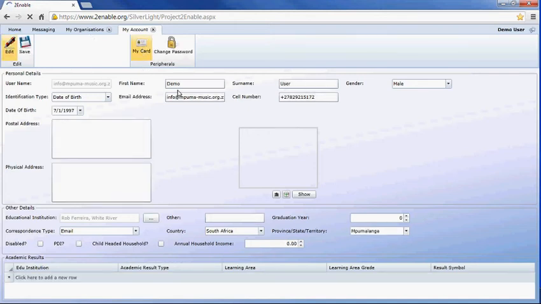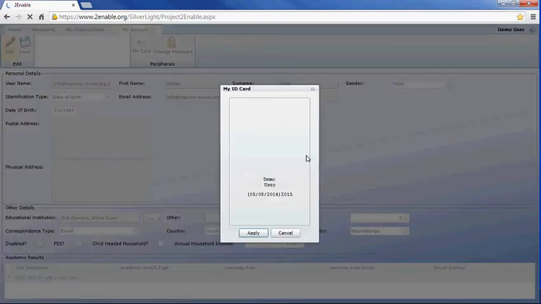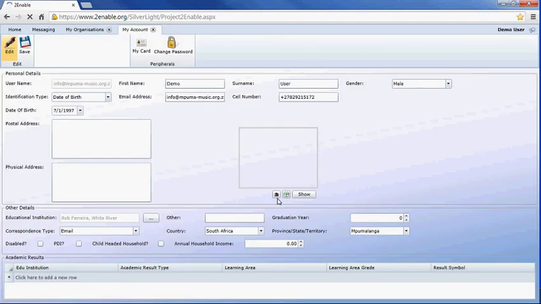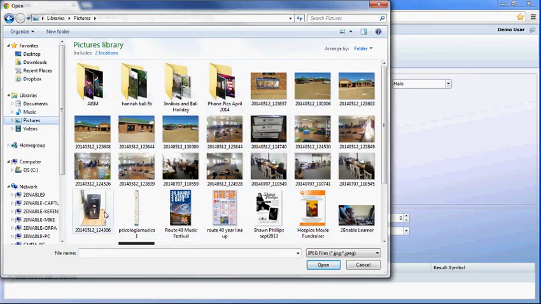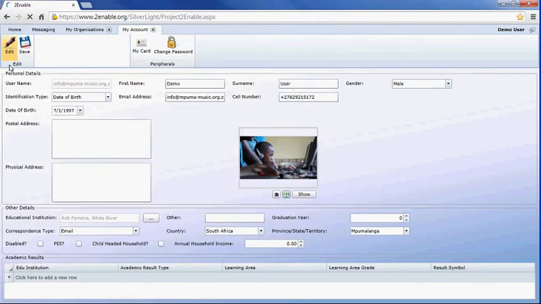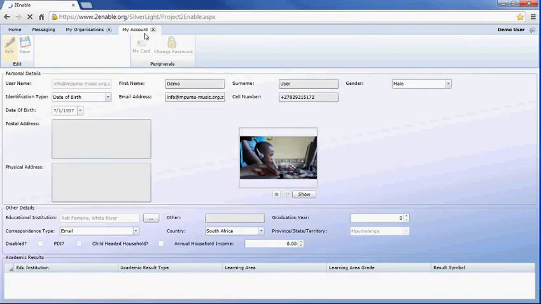So if I go to my card and I actually print it out, what should appear here is a photograph. There's a barcode. There are two ways of adding a photograph. I can obviously use the camera on my device, or if I have got a photograph of myself on the system, I can go off and grab a photograph on the system. So if I just go to my pictures and see what pictures I've got, I'm going to take a random picture of a TuneAble learner, and I'm going to save that first. So that technically should be a photograph of myself, and that is the photograph that is going to appear in my card.